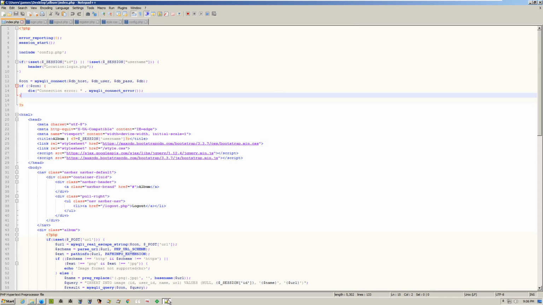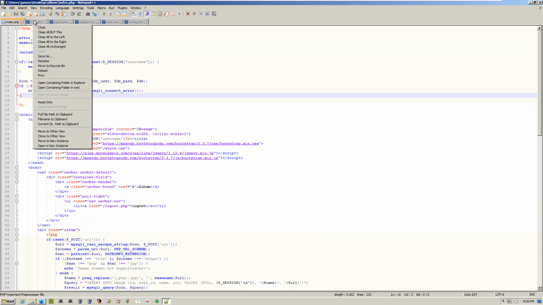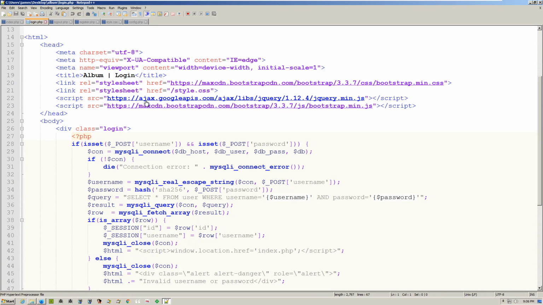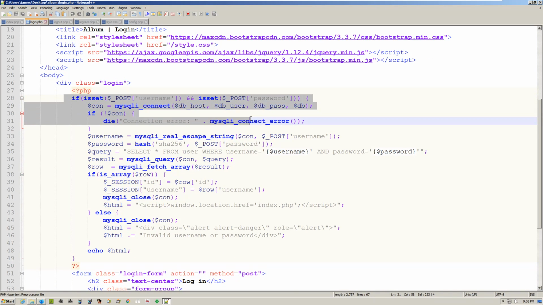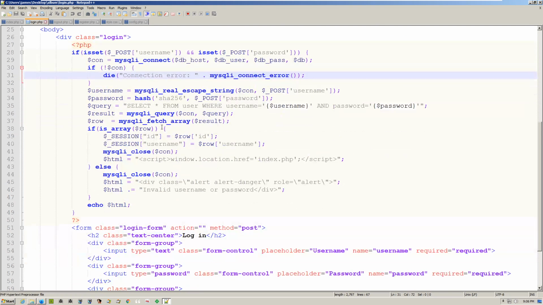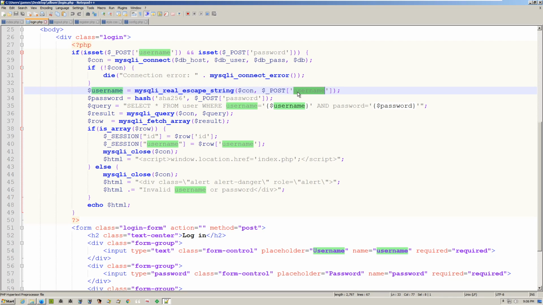Let's go to the source code. From this source code, we'll go to the login page first. For this login page, it posts the username and connects to the database. It gets the username from the post request, but it just keeps the string, so there's no SQL injection we can do.